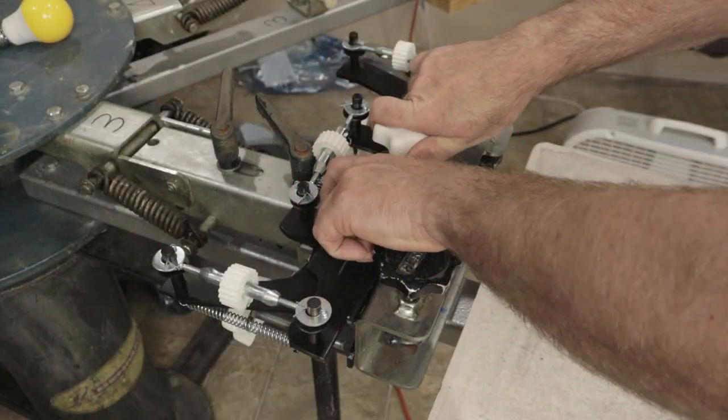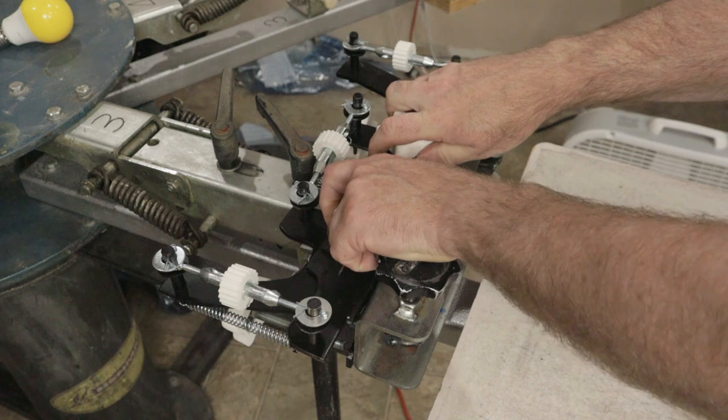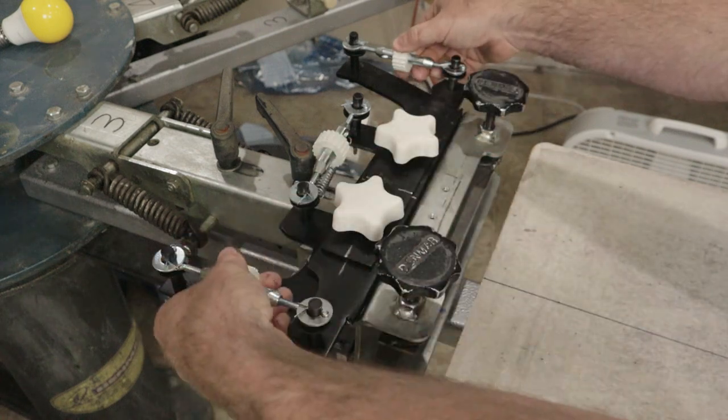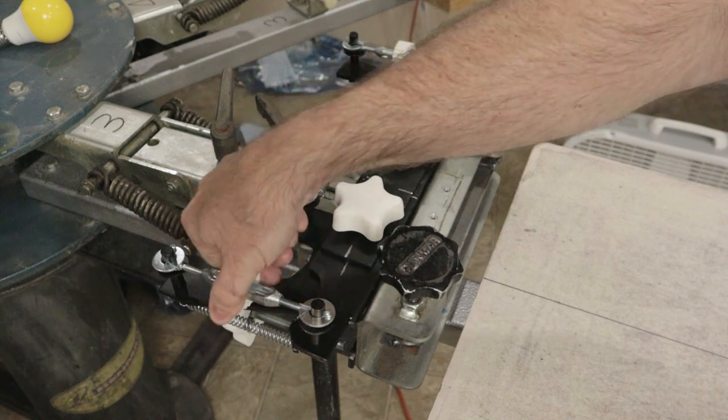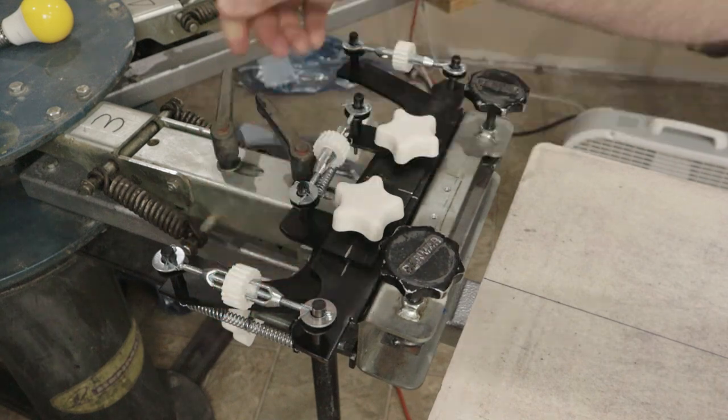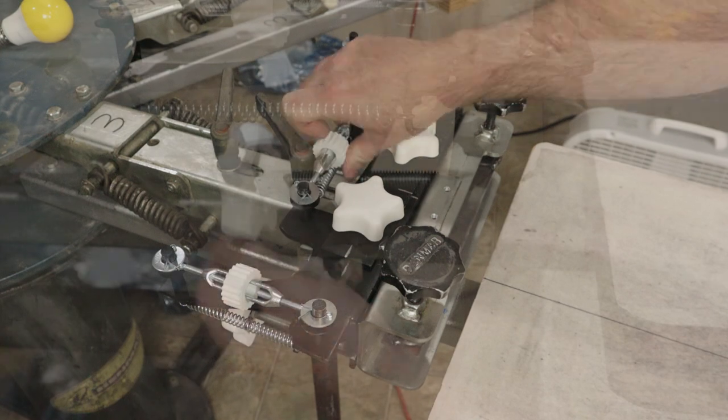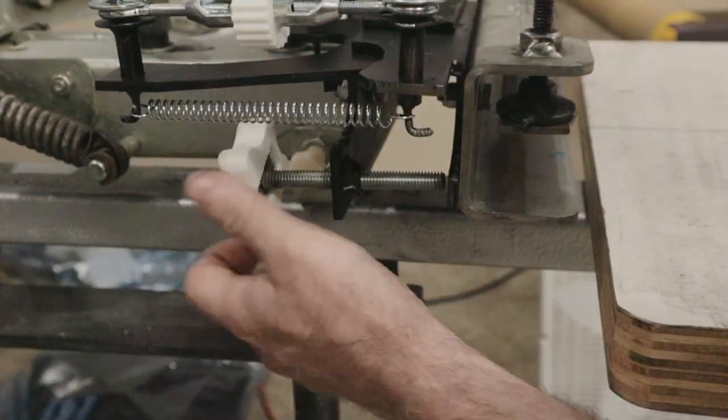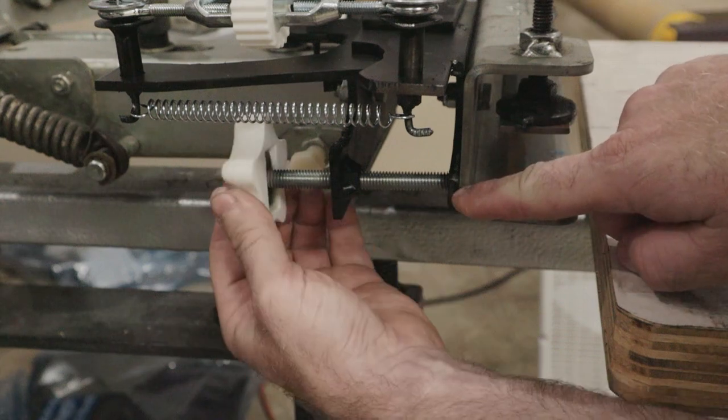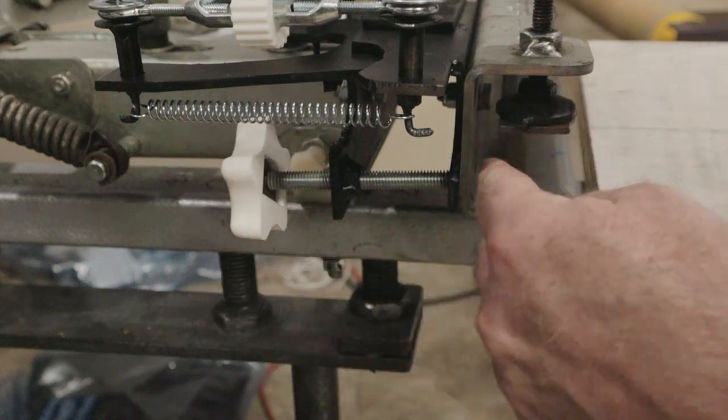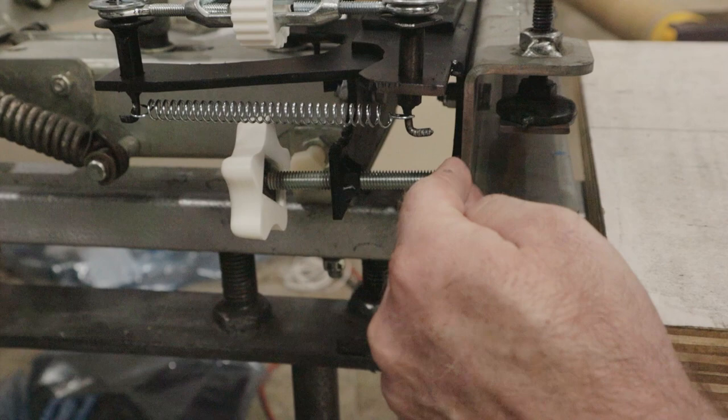Here's how it works in practice. You loosen the top knobs that connect the screen bracket to the arm, just loosen them a little bit. And then by turning the two side turnbuckles, you can pivot the entire screen one way or the other. To move the whole screen left or right, you turn the center turnbuckle. When everything is aligned, you tighten the two knobs and then turn the bottom braces until they're just touching the screen bracket. This keeps the whole unit from flexing and messing up your off contact.